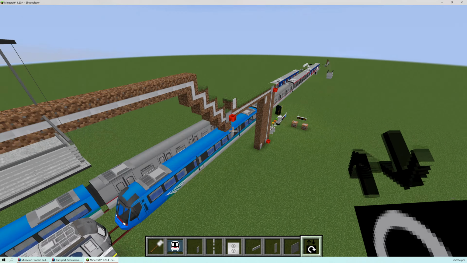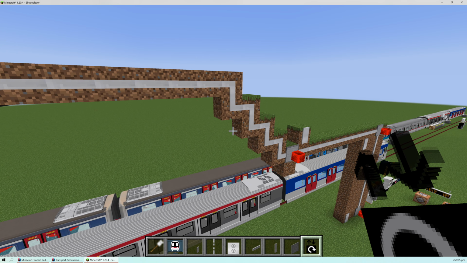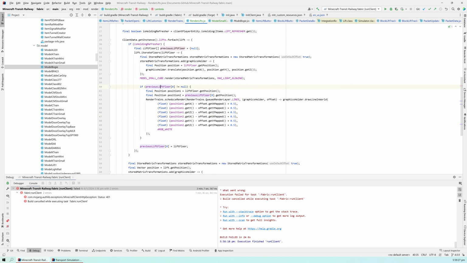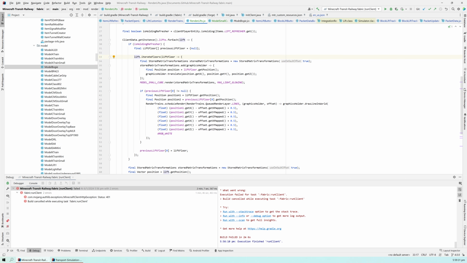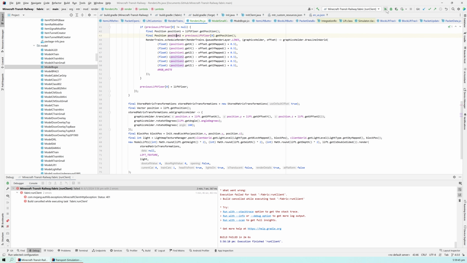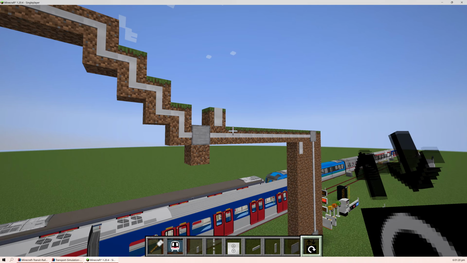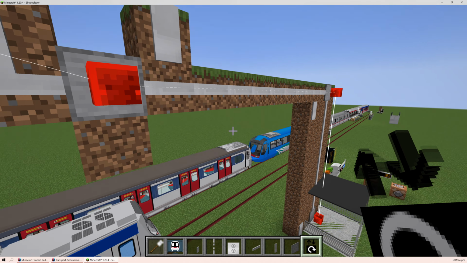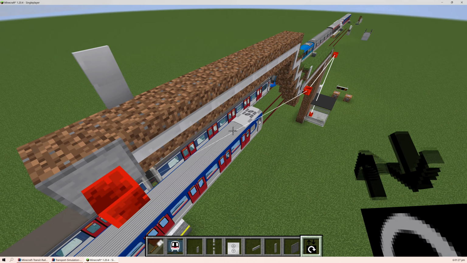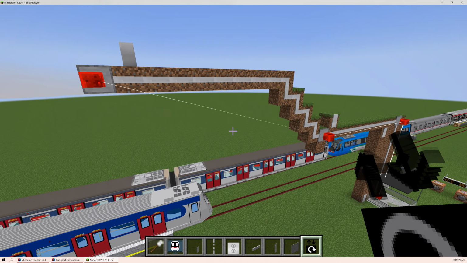Let me do one more thing, is to make big lines to connect them so that I can see what's going on, like how the floors are being connected together. Okay, so this is what I have. I stored the previous lift floor here in this variable. And then if it's not null, then I'm going to render a line between these two positions. Okay, let's see what that looks like. Refresh, and there we go. The lines are all connected, and we can see the path of the lift, which is really cool.